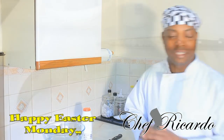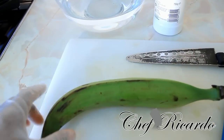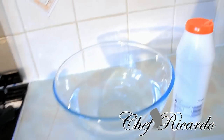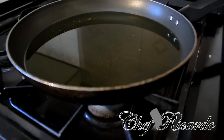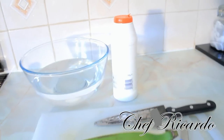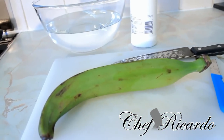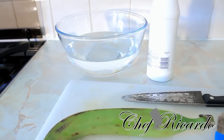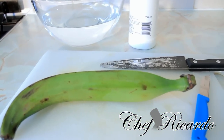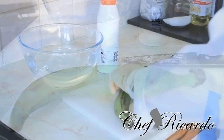Right over here I have one green finger of plantain, and one more plantain. I have a tub of water, some salt, and some oil inside a frying pan. These are the ingredients you're going to need. It's not a lot — just one plantain — but it can fry and come out really great. Let me show you how to do your green plantain.